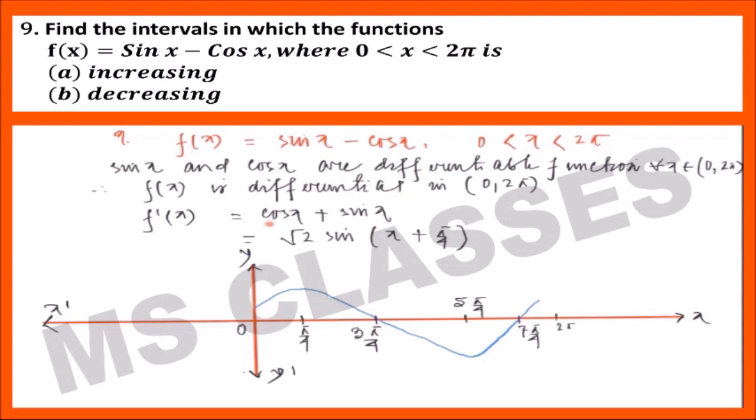Now, f dash x, why is it positive? In this region positive, and here positive. So what we can learn, that for all x belongs to (0, 3 pi by 4) union (7 pi by 4, 2 pi). Here 0 is the open bracket because in the question they have not enclosed 0, so you cannot take 0. So here f dash x is greater than 0, because we can see this part of the curve is above the x axis, and therefore here f(x) is increasing.